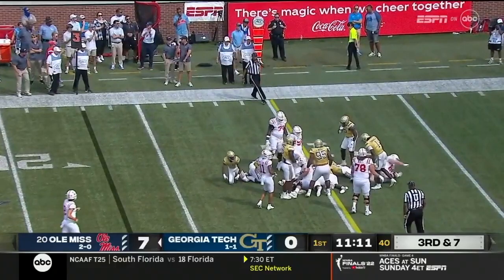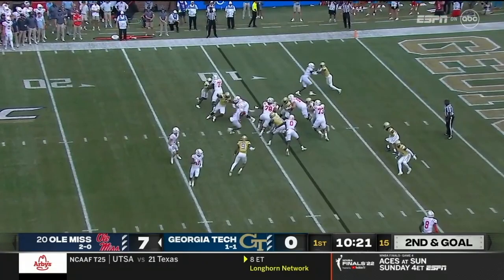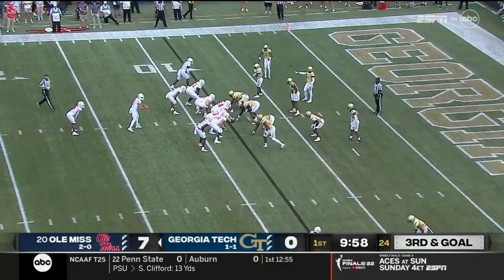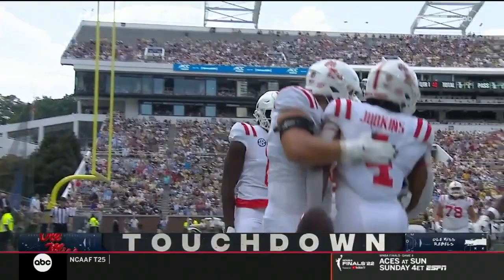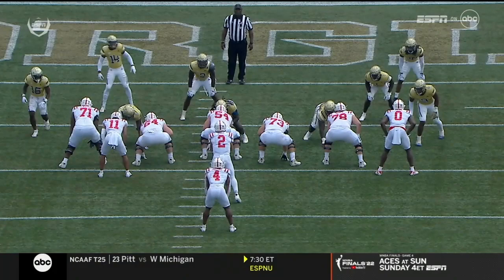On third and long they're going to run Judkins, and it looks like he's got a first down right at the line. Second and goal from the nine, Judkins straight ahead, met in the hole. They just ran it on third and long — will they do it again? Yes! Judkins finds a crease and scores easily, touchdown Ole Miss. They run it twice on third down and long — it's already 13 nothing, five minutes into the game.